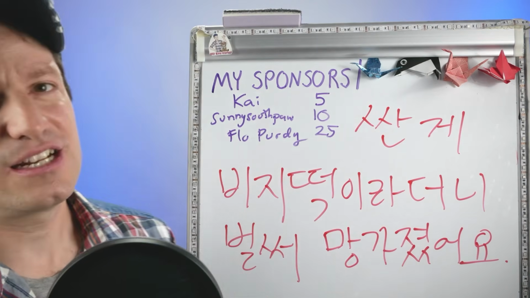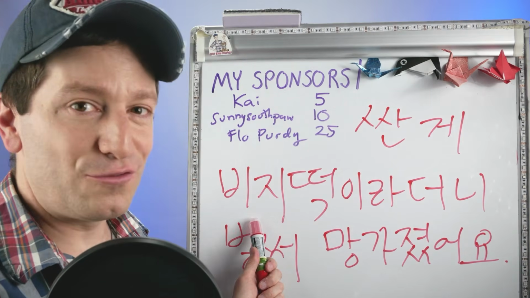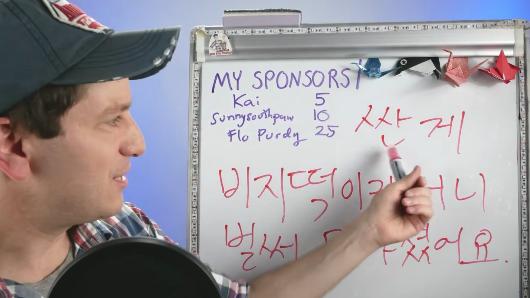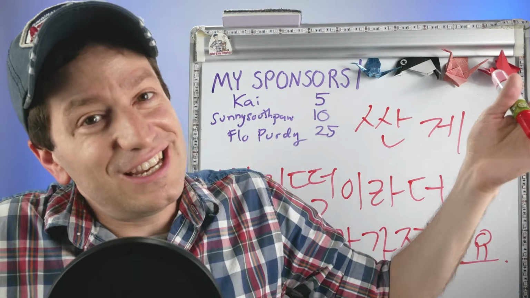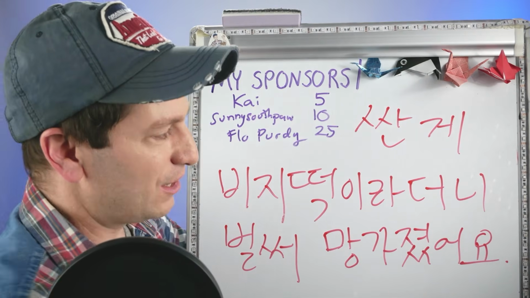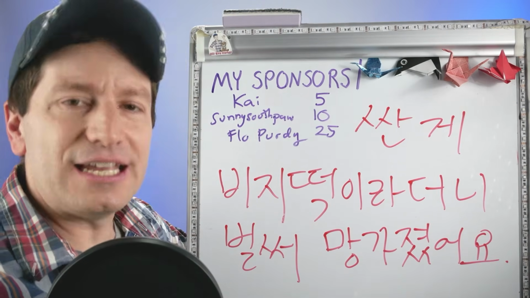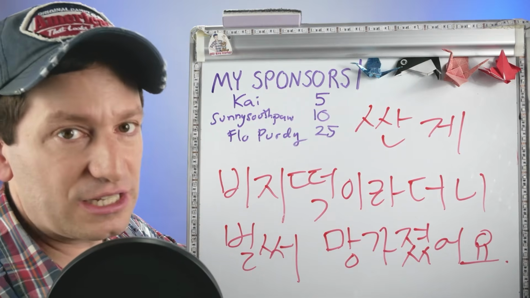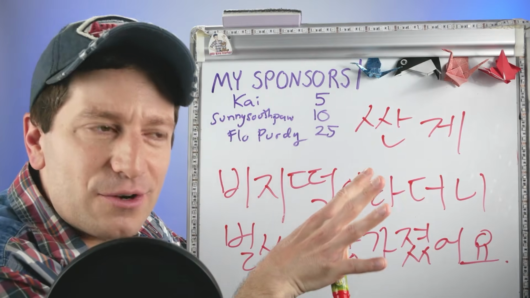싼 게 비지떡 is an expression that literally just means, cheap things are 비지 rice cake. When you make tofu, you get this leftover stuff from it. So if you make 떡 out of that, it's like super low quality 떡. So they say cheap things are 비지 rice cake. So they say you get what you pay for, and hey, you know what? What do you know? It's already broke. 싼 게 비지떡이라더니 벌써 망가졌어요. So this 더니 form with a quote is a common way of using an idiom in regular Korean speech. So if you just know this form, 다더니 or 이라더니, you can now use an idiom in actual conversation instead of just slapping the idiom and walking away.